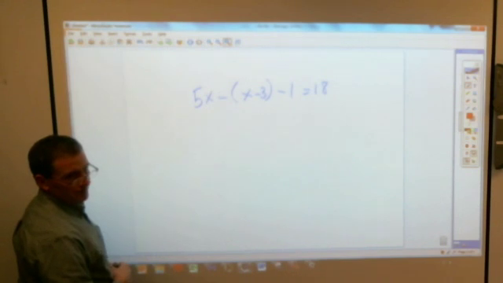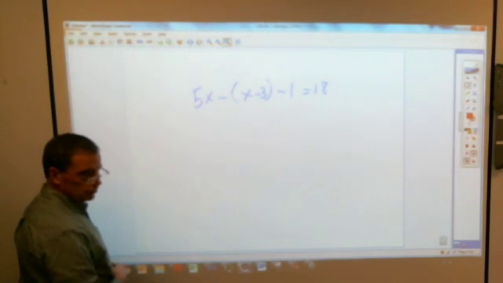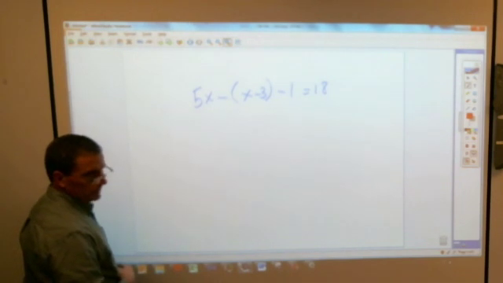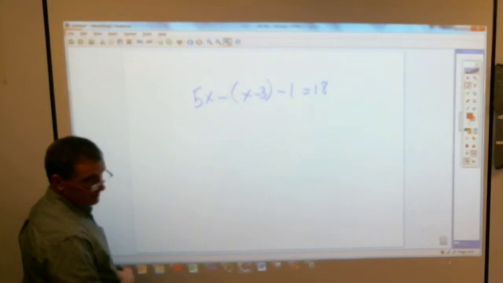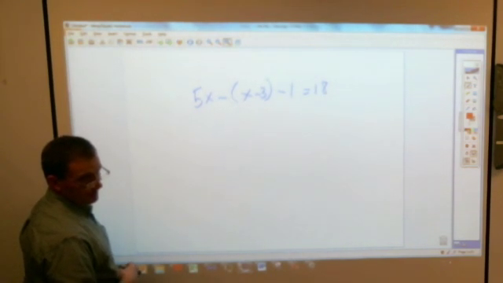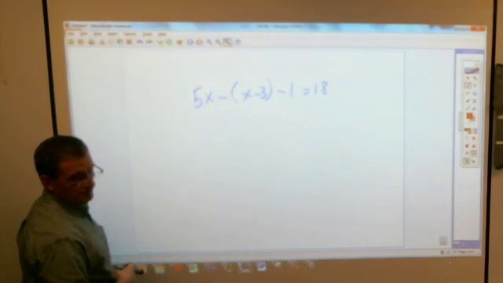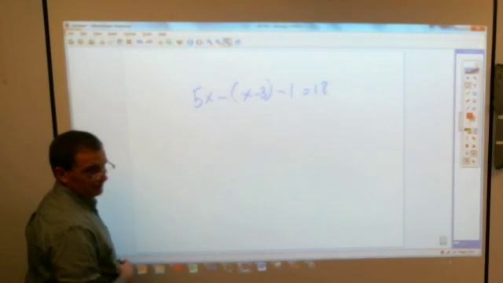What do I have to do first in this case to simplify the left side? Abram, what's the first thing I'm going to do? Get rid of the parentheses. How do I get rid of the parentheses? Somebody, what am I going to do? Parker? How am I going to do that? How do I get rid of them parentheses? Little thing I like to call the distributive property. What am I multiplying the stuff in the parentheses by?